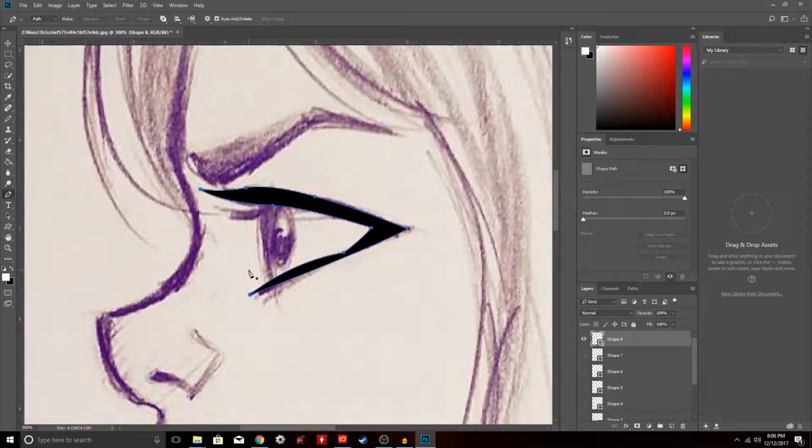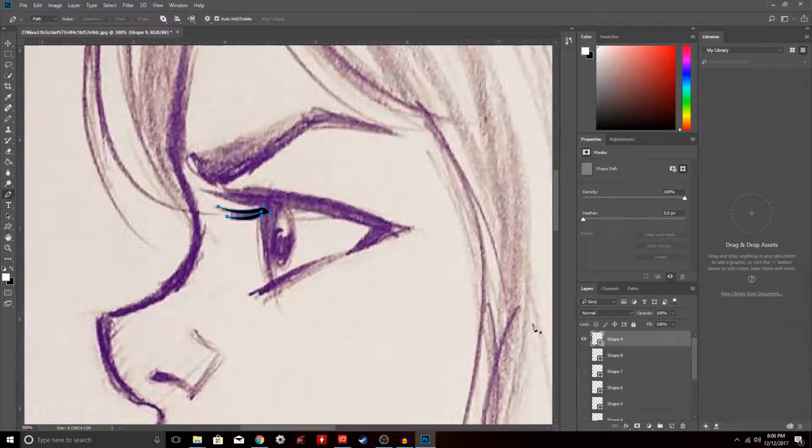So let's see. I think the last thing we need to add is some eyelashes. Pull this down. Pull that down. Make that a shape. And we now have eyelashes.